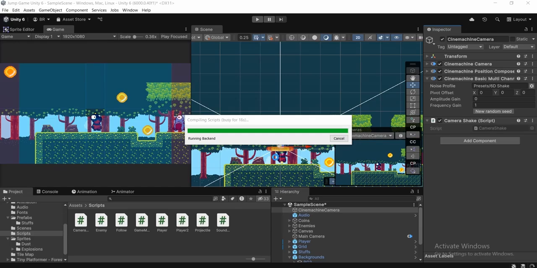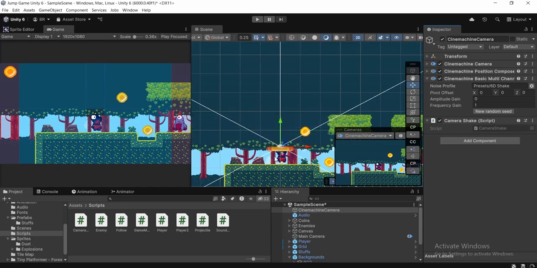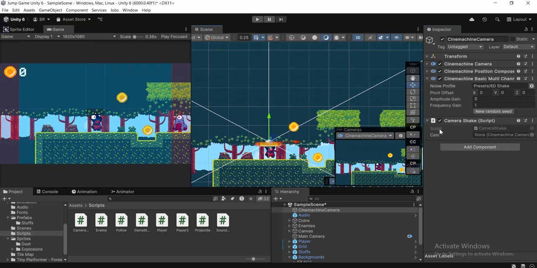So we're going to have the reference, then we can shake our camera. Basically we can set that amplitude gain and that frequency. As soon as our CameraShake script compiles, underneath it we can see cam, and it says None Cinemachine Camera. So we're going to select our Cinemachine camera from the hierarchy and drag it there.